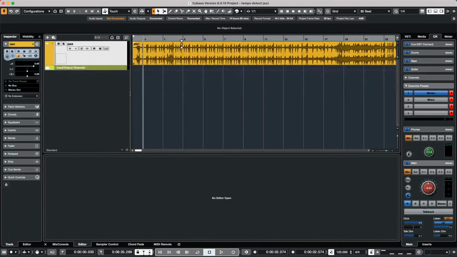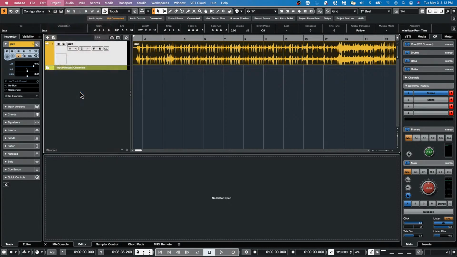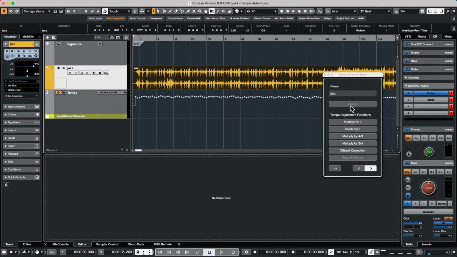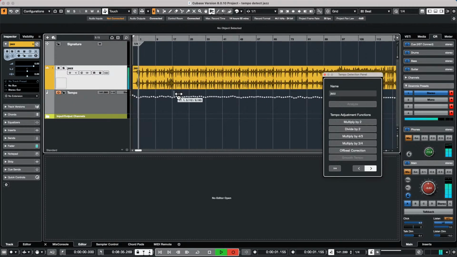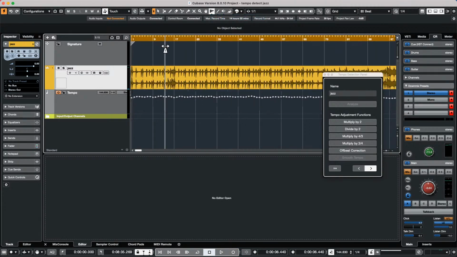As we do a tempo detection, we get our project menu, tempo detection. This automatically puts you into the warp grid mode. So let's come right over here to our warp grid mode.